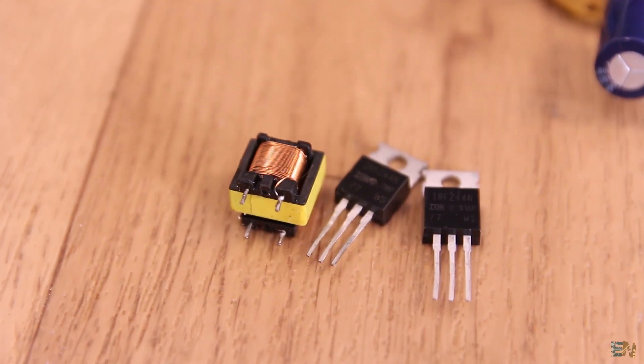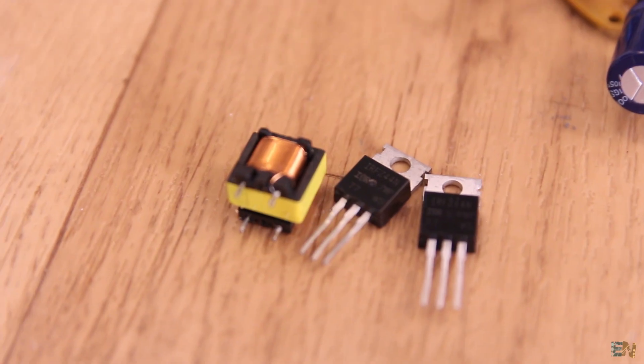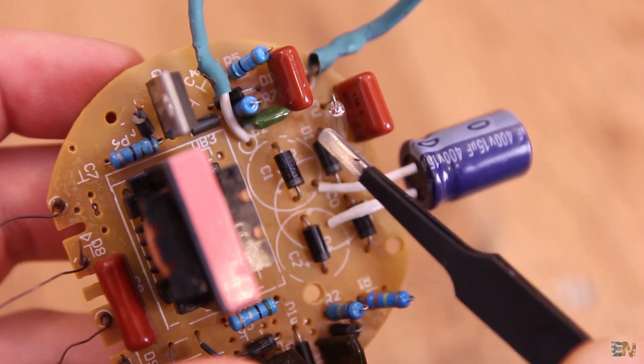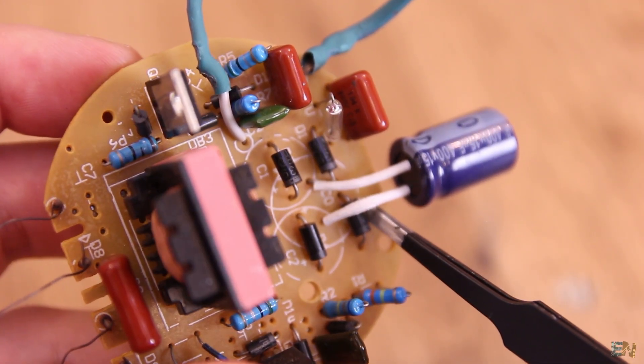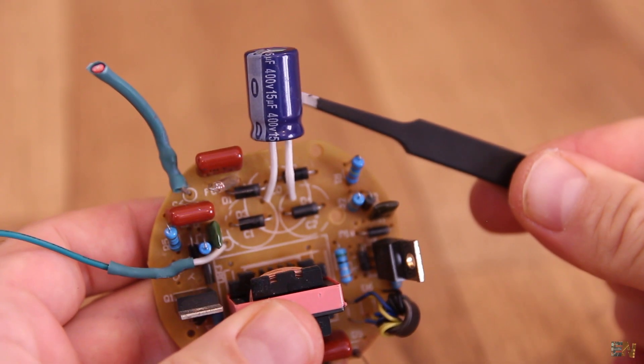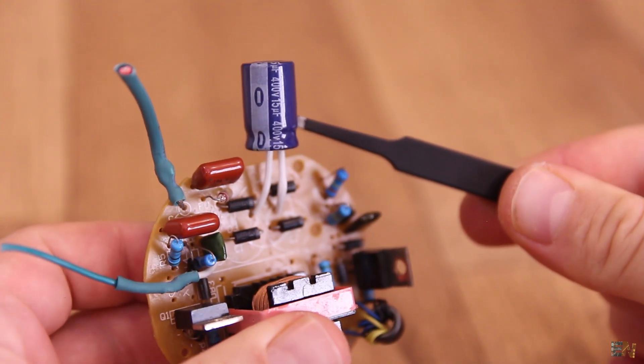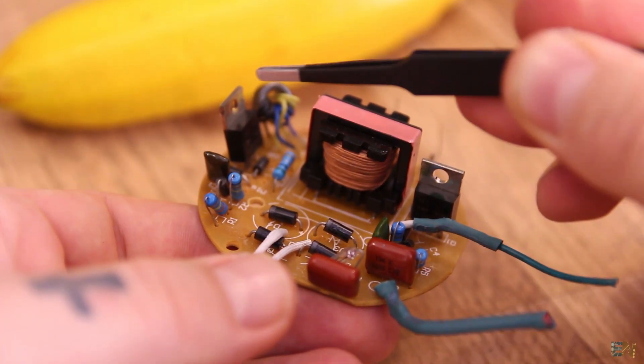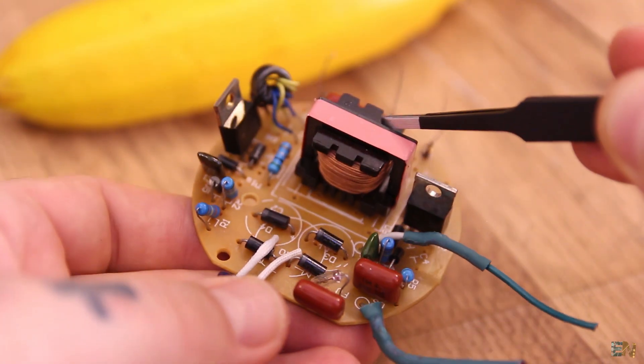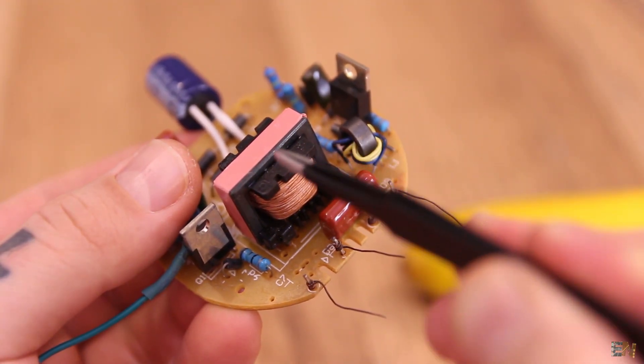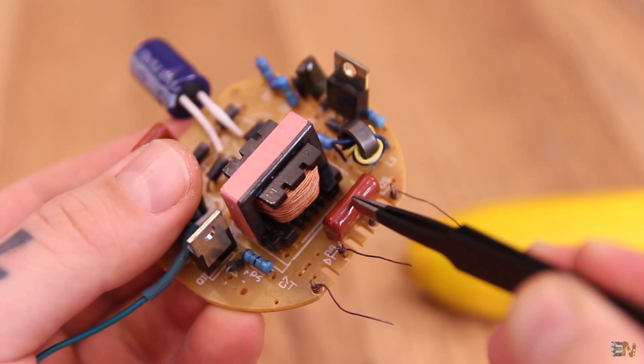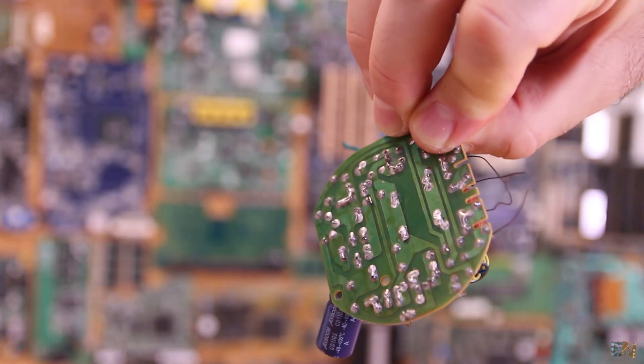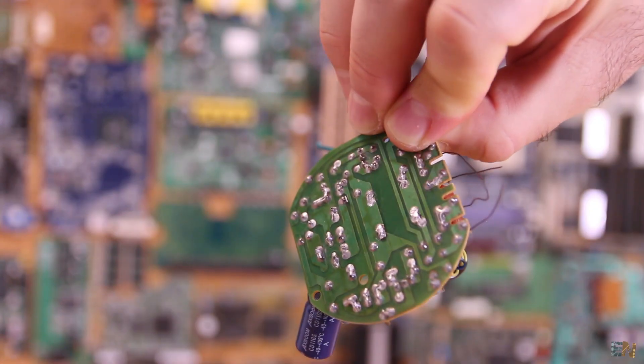As you can see on this PCB, we have the main input connected to 4 diodes, which is the full bridge rectifier. Then we have this big capacitor acting as a filter and creating a steady high DC voltage. From here we have the inverter, which is made with two transistors. The output of the transistor bridge is connected to a coil and another capacitor, which is called a resonant tank. As you can see, this PCB has no driver IC. So what will enable and disable the gate of the transistors?